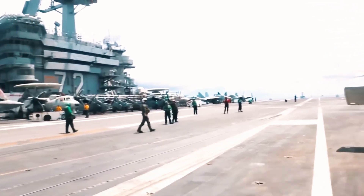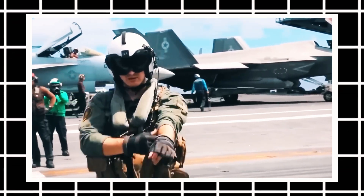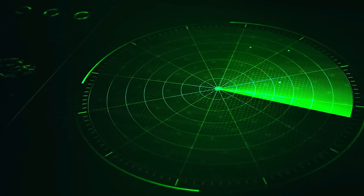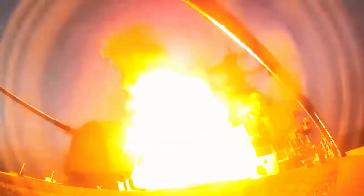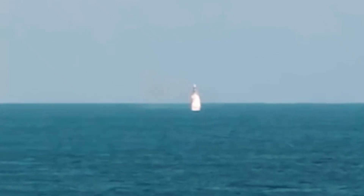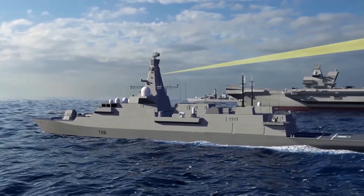On to hypersonic missiles — key to the Navy's future firepower. The Long-Range Hypersonic Weapon, LRHW, nicknamed Dark Eagle, is a ground-launch system under Army development. It uses a large booster to launch an unpowered glider, the Common Hypersonic Glide Body, C-HGB. Once released at altitude, the C-HGB glides toward its target at hypersonic speed. One unit costs around $41 million, with a range of 1,725 miles and a top speed of Mach 17.